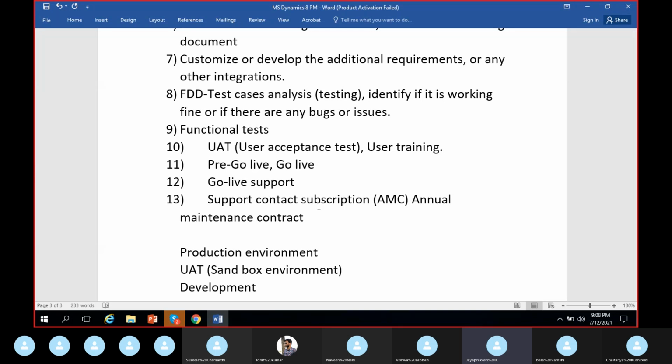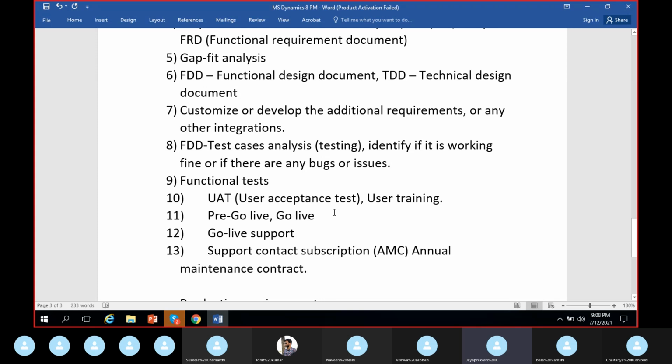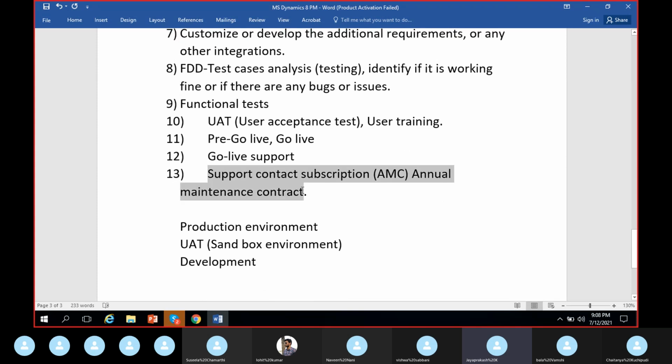Sometimes they might get issues, sometimes they will work. Usually they don't get issues. If there are any vouchers that are corrupted or any data posted wrongly and they want to reverse it, or they come up for suggestions, or seek some suggestions for their process activities, for that you will have support agreements or support contracts. Until here the project is an entirely different implementation project. From here on, all this will be support projects.